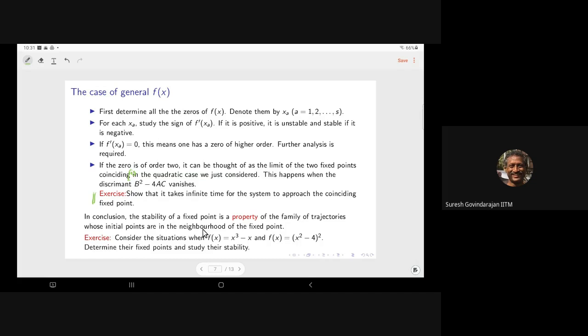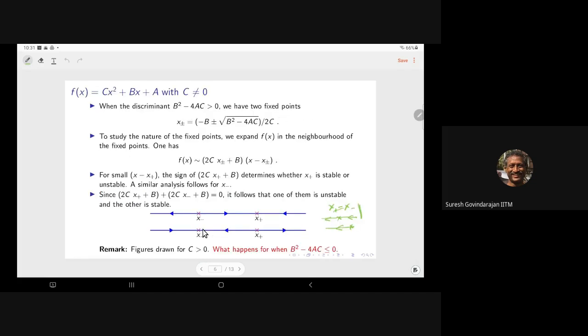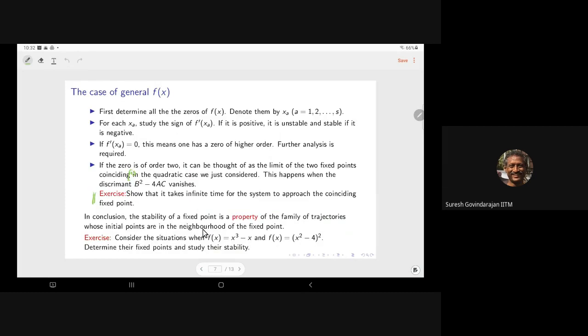So what I'm saying, here you're coming here, right? So you can ask, how much time? If I start from somewhere here, how much time will it take to come here? But in fact, this can be true even for a single fixed point. If you start from here, ask how much time will it take to get to x plus. I claim it will be infinity.